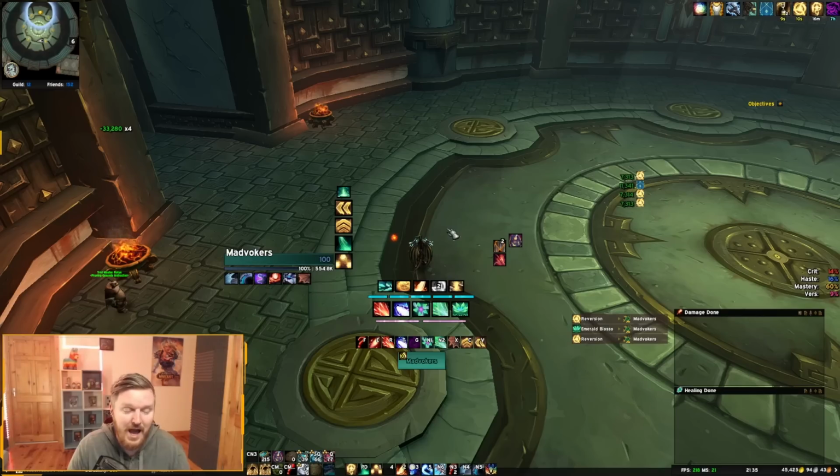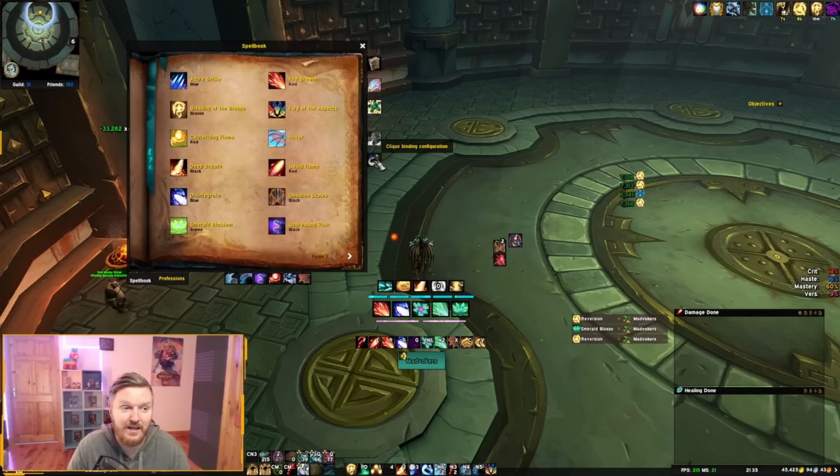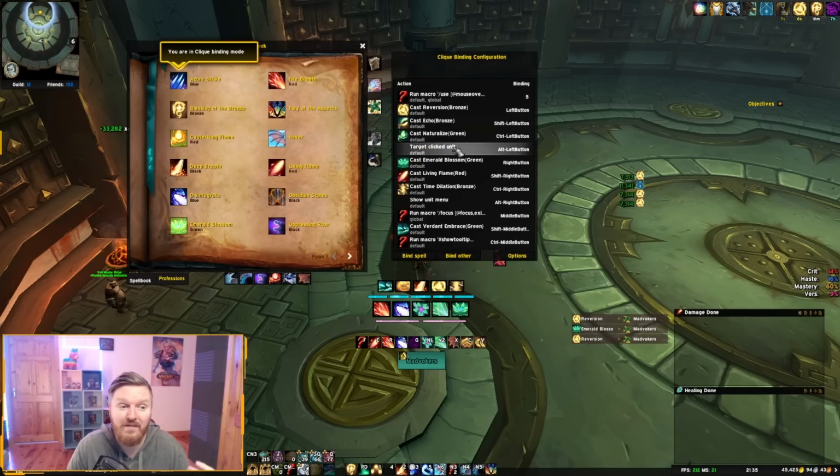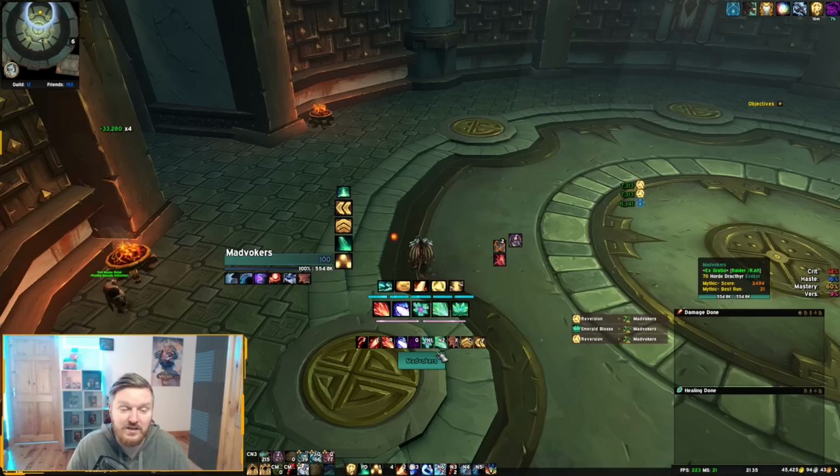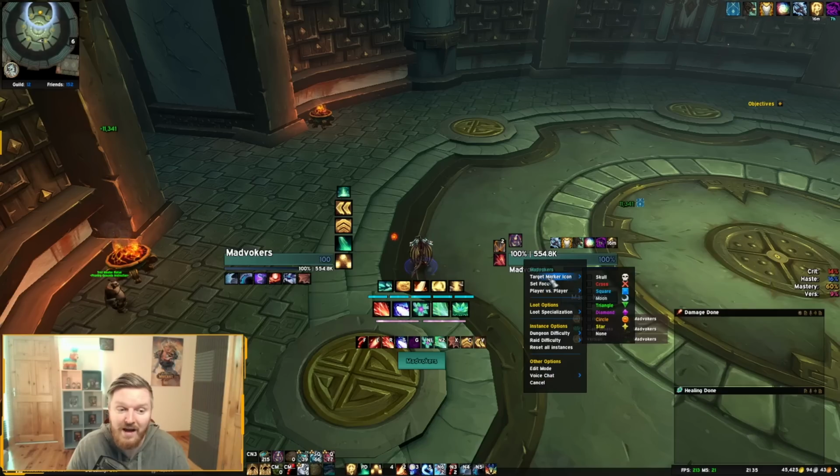You might ask yourself, how am I going to open menus? How am I going to select the players? You can see in click you have an option to have show unit menu, and you have target click unit, and this is all done with alt. So if I need to select a person in order to whisper them or trade them, I alt left click and I select them, and if I need to open the menu, I alt right click to have the options menu. This is how I've done it for every single healer.